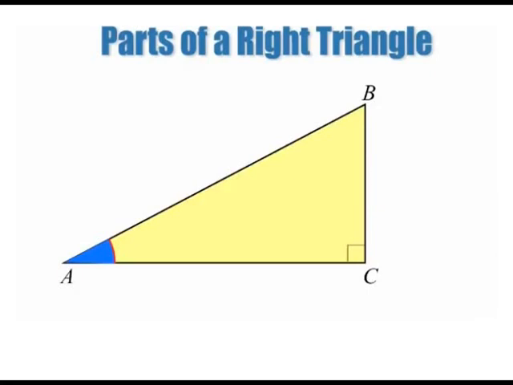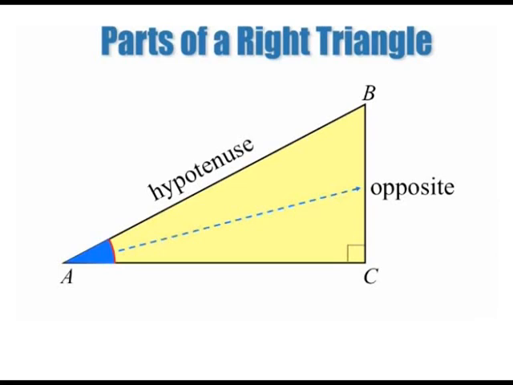And so here we have a right-angled triangle, and we know it is right-angled because this angle at C is 90 degrees. Directly opposite this 90 degrees angle, this side is called the hypotenuse. Then, if you are looking at this angle at A, this side is called opposite. It is opposite to angle A. Then this side here is adjacent to angle A.